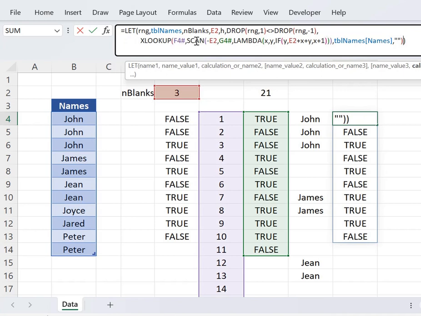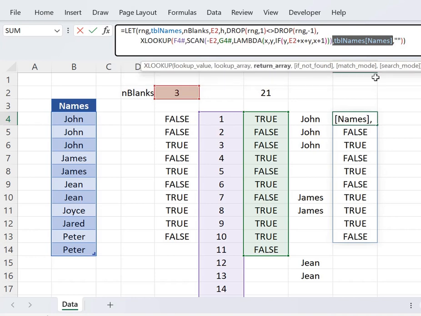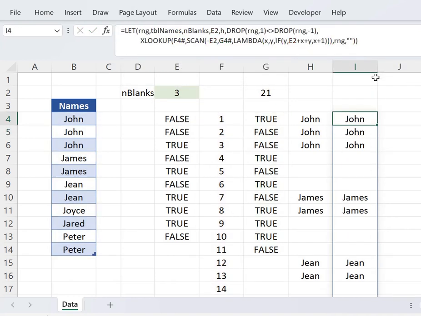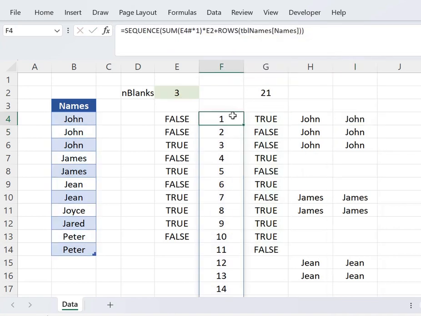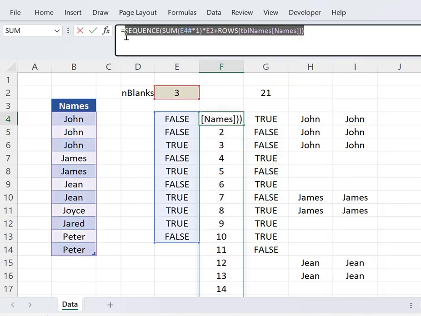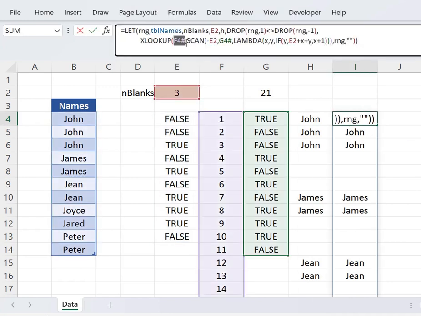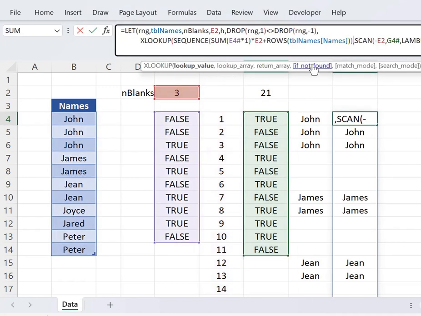And now in place of this reference, we will use the range variable, right? And in place of f4 hash, this was our formula, so we will copy this, come here, and in place of f4 hash we will paste that.